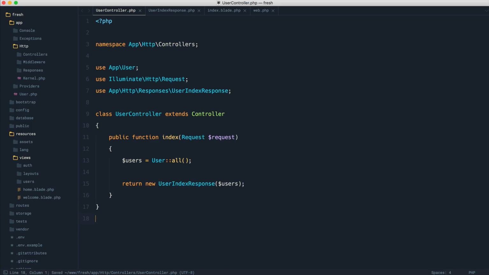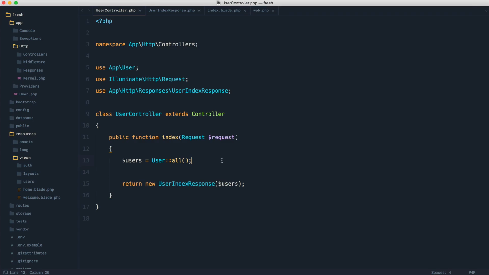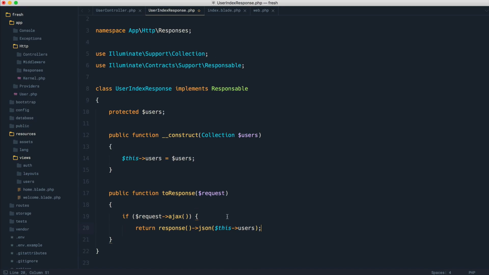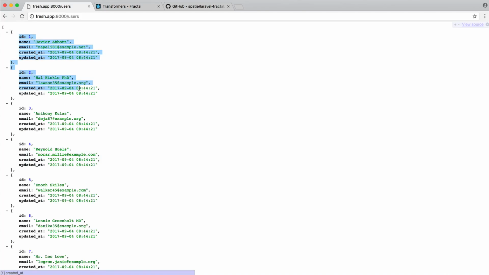We'll start with looking at how we can change this user index response over to transform the users that we get out. At the moment, we're just returning all of the data inside of here. And although we can hide things like the ID, the created at, and any other columns from the response, it would be nice if we could make use of a Responsable interface object to transform this data. So the first thing that I'm going to do is just get rid of the view here. We're going to assume that we're building an API and this returns a list of users just in here. So even in our browser now, we're just going to see a list of these.